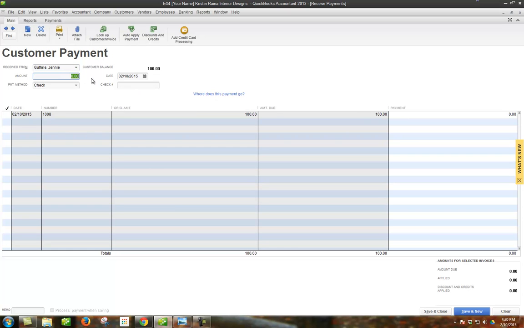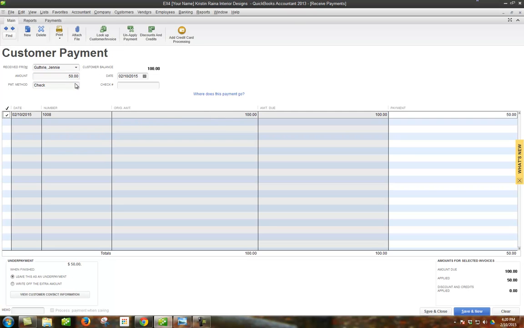And up here at the top, when I put in the amount, I'm going to put in 100. That was the amount of the invoice. Keep note, though, that if there was some type of arrangement with your customer that she was maybe going to pay half this month and then half next month, you can do partial payments. So if she had sent in a partial payment, you would then apply that partial payment. And notice that when I update the amount here, it updates it here as well. Again, make sure your date is correct.